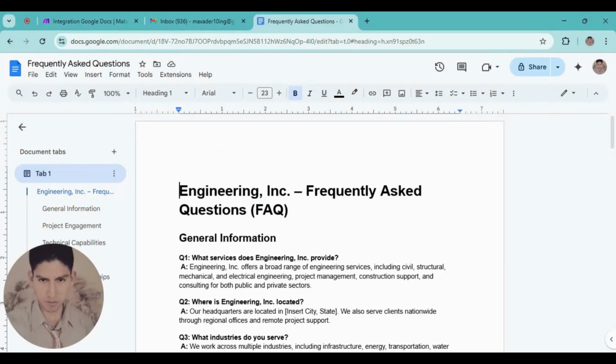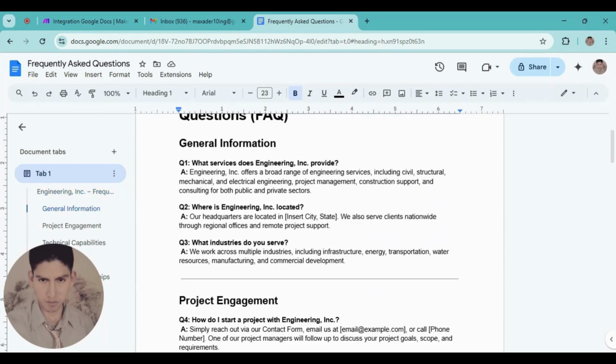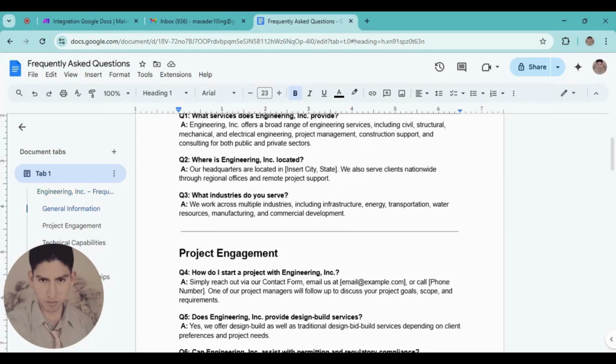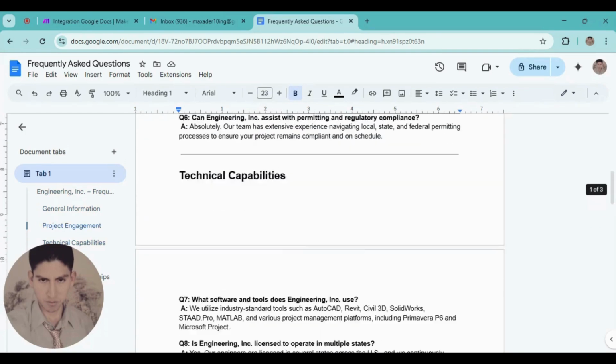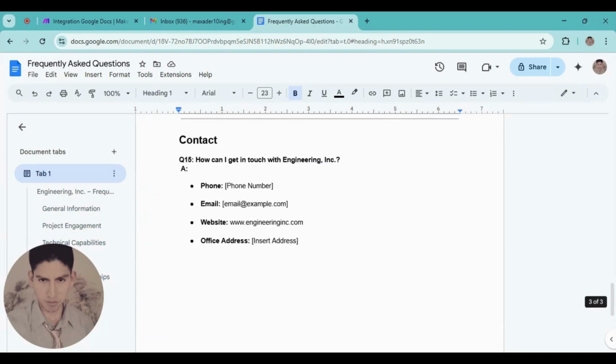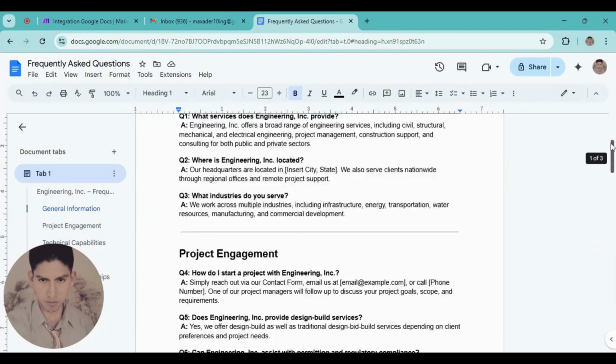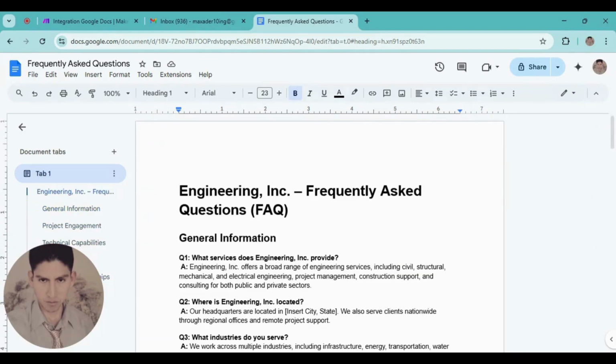Okay, these are frequently asked questions. I'm inventing this company. This is a name, engineering, and these are different questions that I have here. General information, project engagement, technical part, and more. Okay? Alright, I'm gonna use this document.